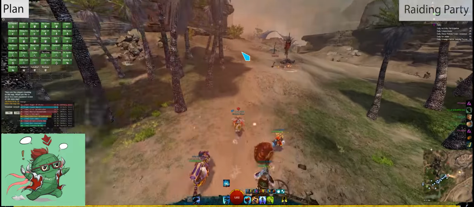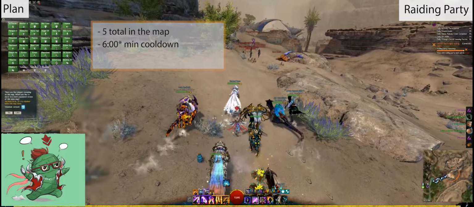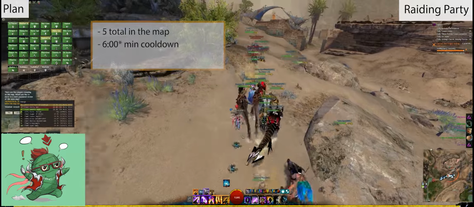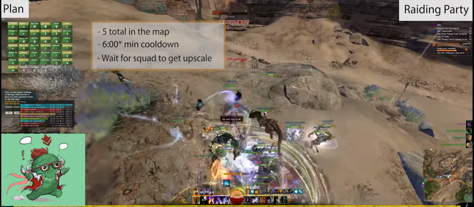First one being the raiding party. There are 5 total in this map, each one having an average cooldown of about 6 minutes and 30 seconds. When you get to one with your squad, you kind of want to wait just a second so everybody can catch up, because you want to upskill as much as possible. You want to try and get to these as fast as possible, because once they spawn, they already spawned the first initial wave. So if you get there and the event's already there, you already missed out one of the waves. So every time you get to them, there's only one wave that's going to spawn to summon the champion.